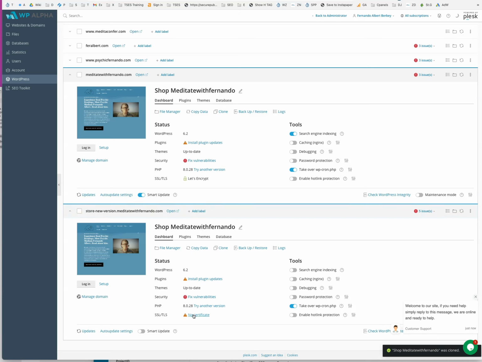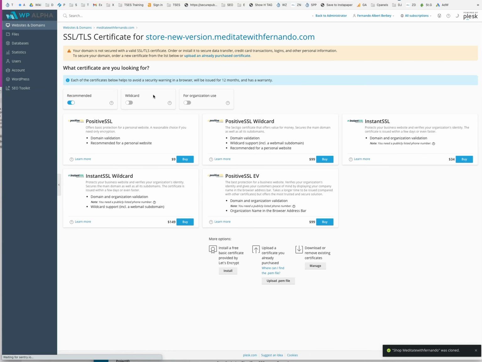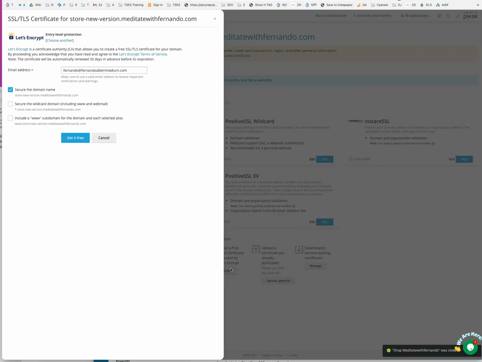You also have no SSL certificate initially, so just pretty much follow the prompts here just to issue the free Let's Encrypt certificate. So I'll just do that quickly here, just so the site's secure. So we just want to use the free one. None of the paid ones are really worth it, or you don't need them for a staging site. And because it's a staging site and we don't want to secure the www, we just want to secure this host name by itself. So if we hit that button, so long as the DNS records are pointed at the hosting, that should work, and it will work in the background.